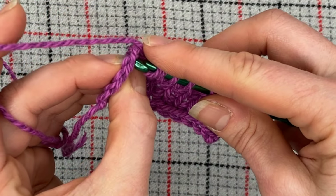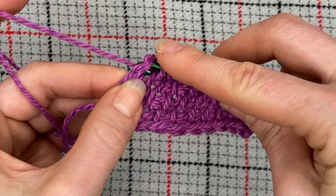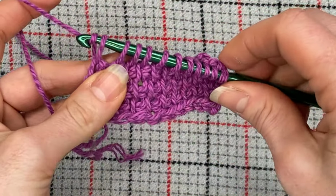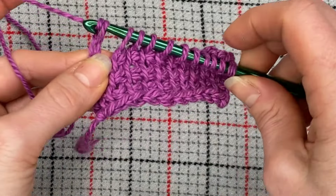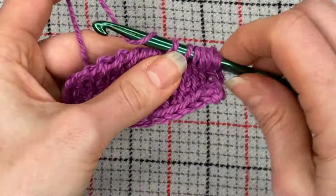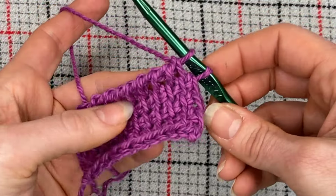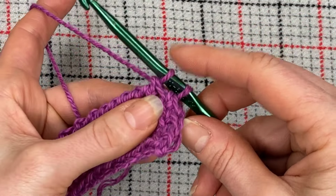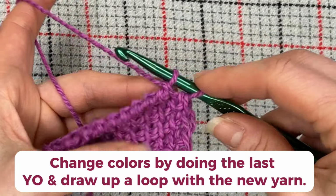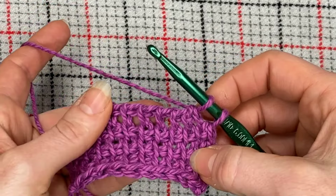Front vertical bar, weeding its partner back here. Both of those. And chain one, and our return pass. Now, if you're going to change colors, this is where you do that, typically. This last yarn over and drop a loop to finish a return pass on a row is where you do your color change.